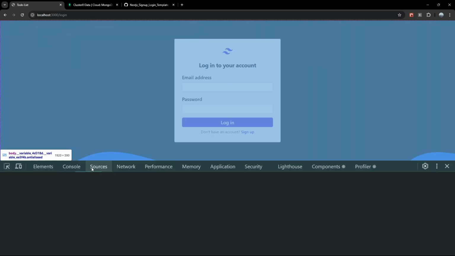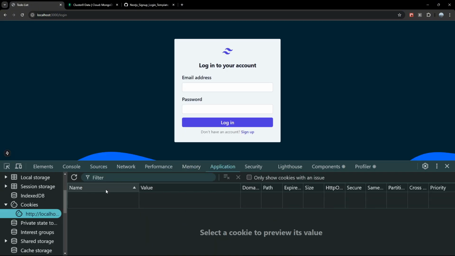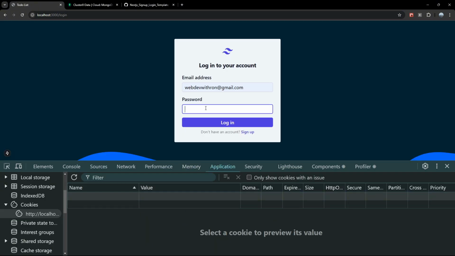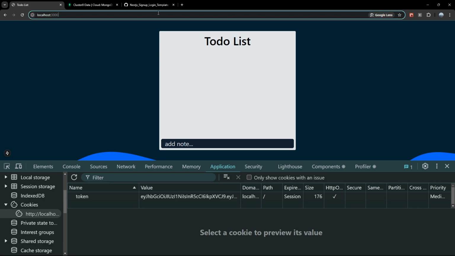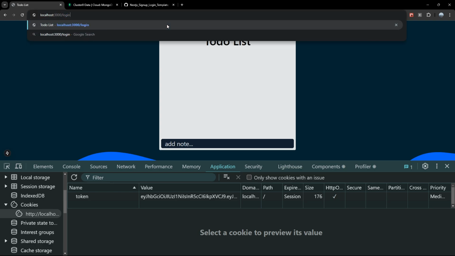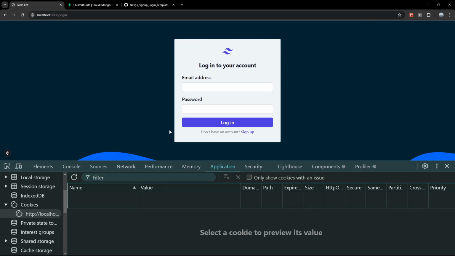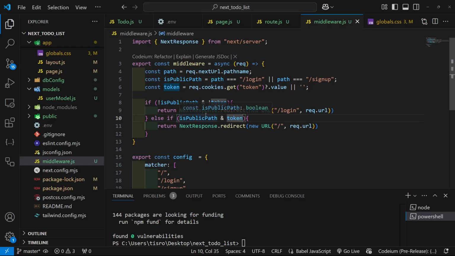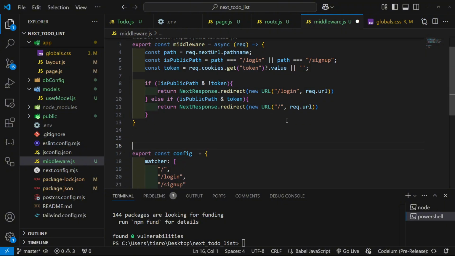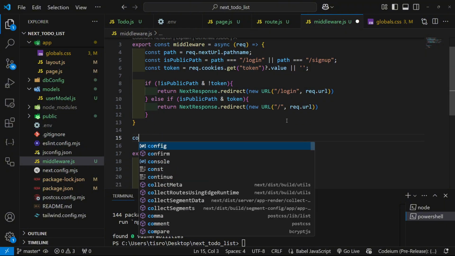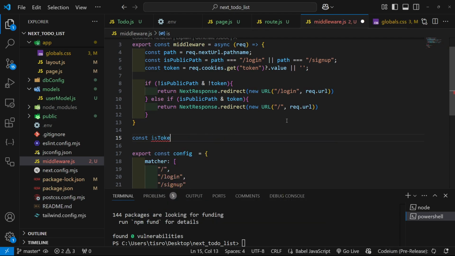So right now, if we go to the application, we have no token, but if we create one by logging in, we can see that it's going to redirect us back, but we can't go to the login page anymore, or we can, and that's because of this, I'm pretty sure. But hold on, let's see. If we remove this token and we try to go back to the home page, it doesn't let us, but it lets us do it the other way around. And that's because we're missing something. That's my fault. We have to create a function called isTokenExpired.